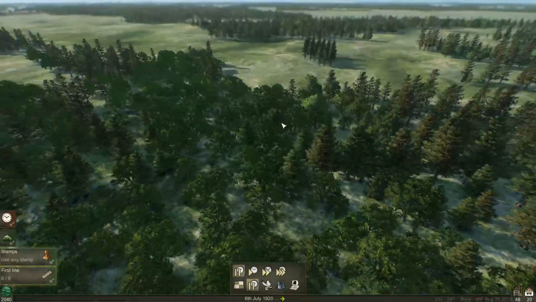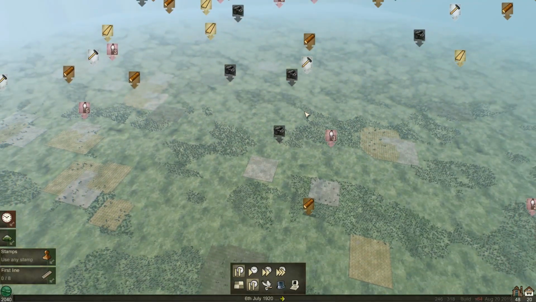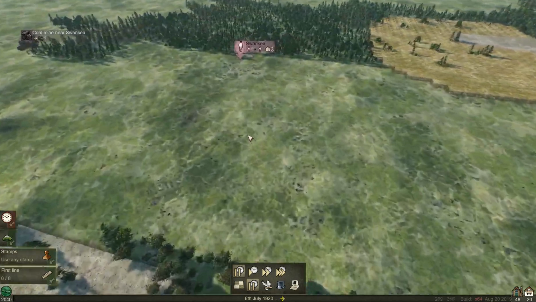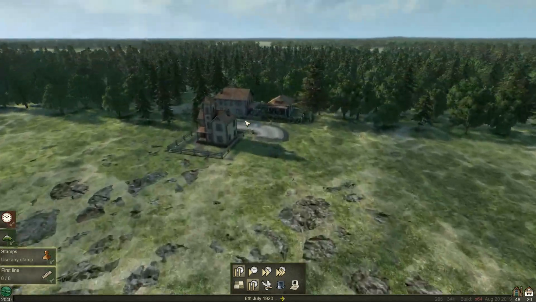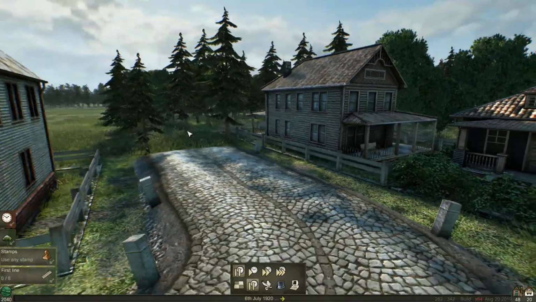let's see if we can find a town. A town around here somewhere? Here's a town. It's a hut. So we can go right down to ground level and we can have a look around. Cool.